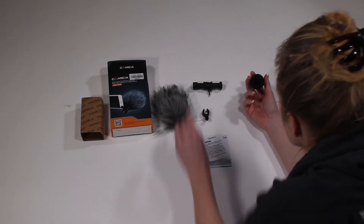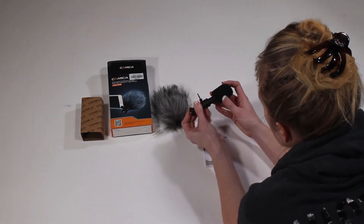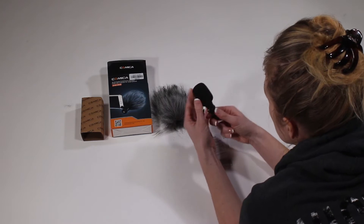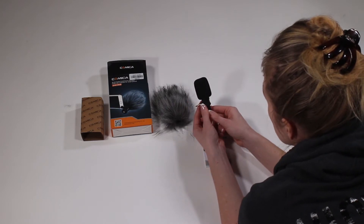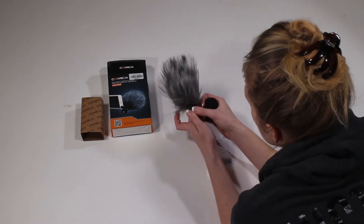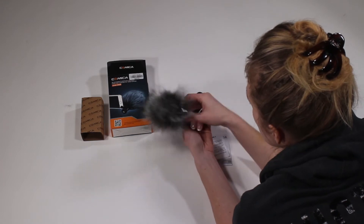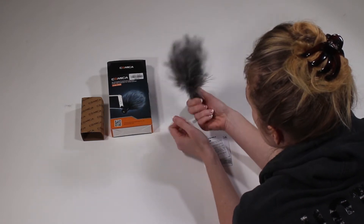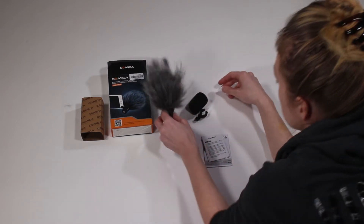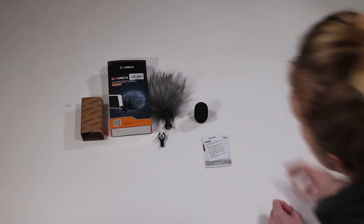It is very easy to put the windscreen on the microphone. This windscreen is perfect to use indoors. And as the windscreen goes away from me, I apply the wind muff. This wind muff is literally so perfect for outside, especially when it's windy — it reduces the noise. I definitely highly recommend it. And don't forget your fixing clamp. This will give you the cleanest audio possible.